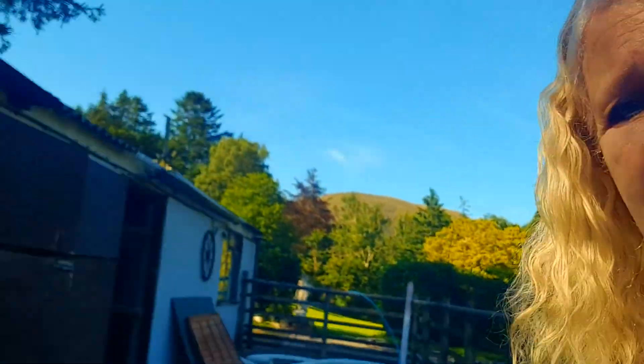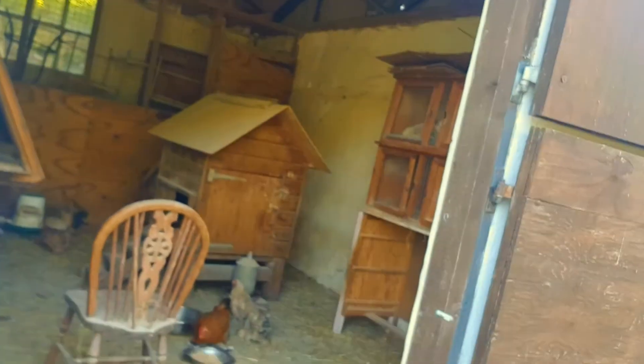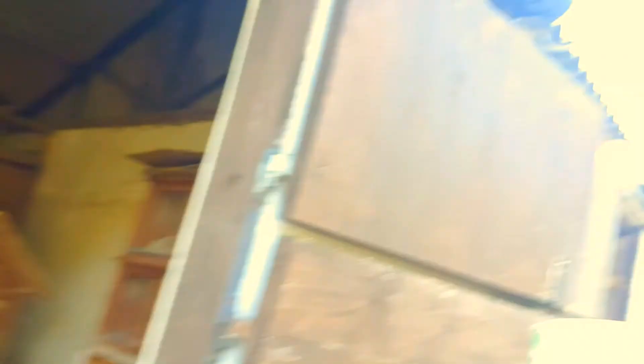I've literally just let the chickens out. That lot there is making all the racket — they're allowed out today. Yesterday the other lot came out, and these ones like coming out. If they don't come out within the next half hour or so, I'll let the other lot out first and let these ones out later. We'll see if they come out within the next half hour, but if they don't, I'll do it the other way around.